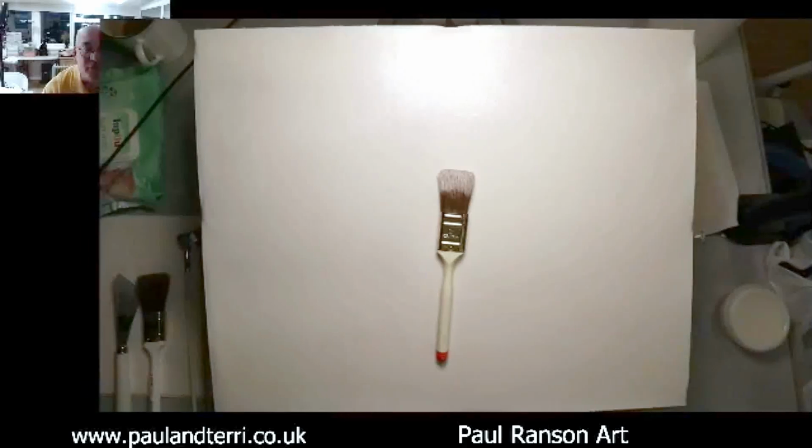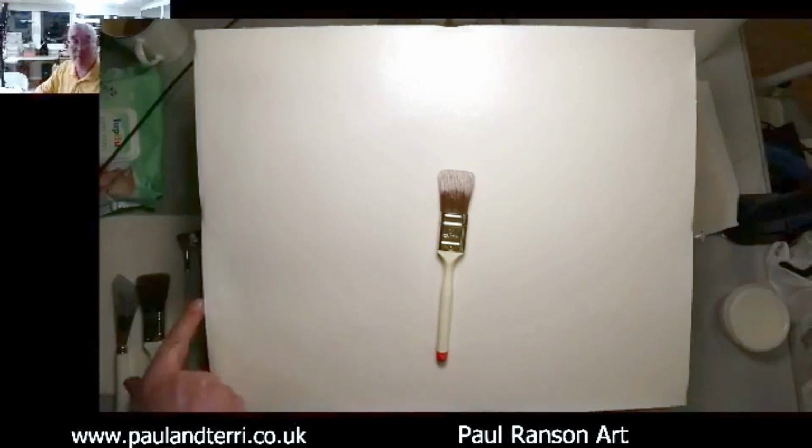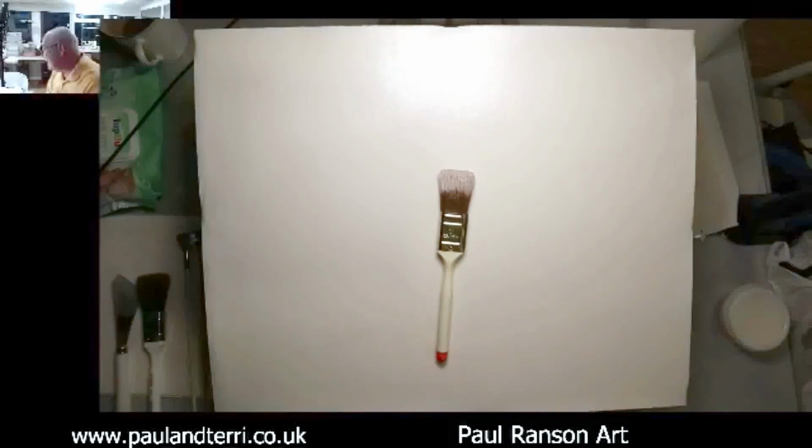I know that some folk said, what surface are you painting on here? And this is paper, okay? This is a piece of wallpaper. Yep. And it's textured. It's like an embossed paper.